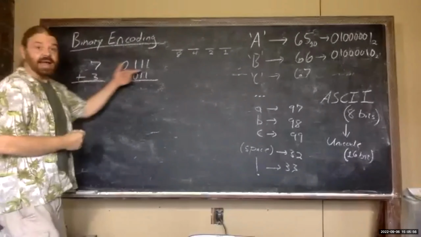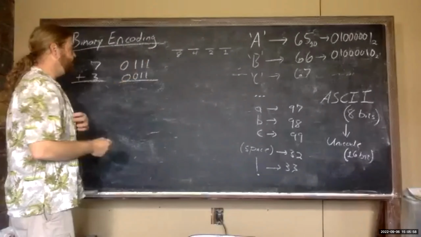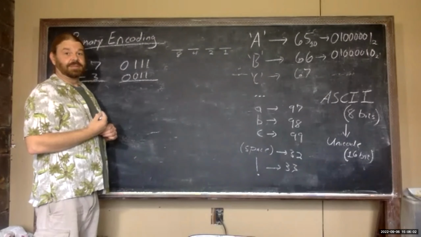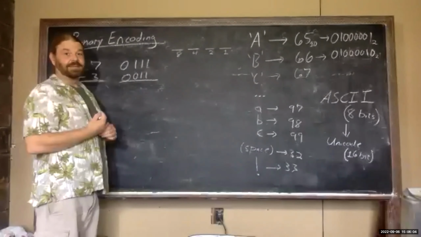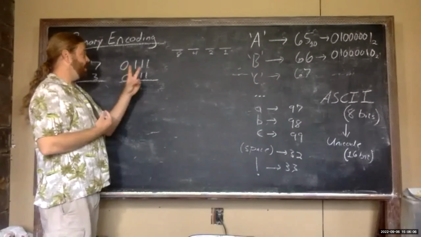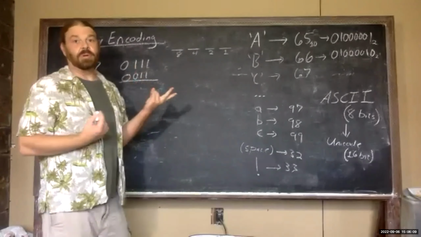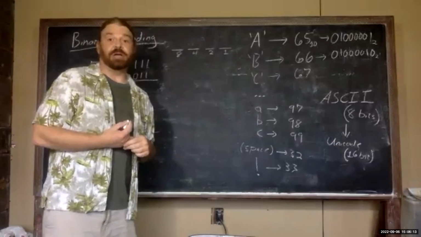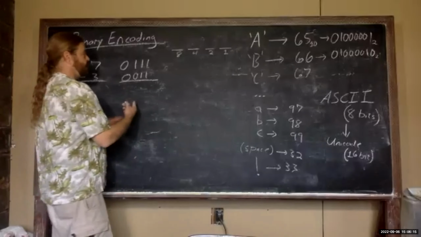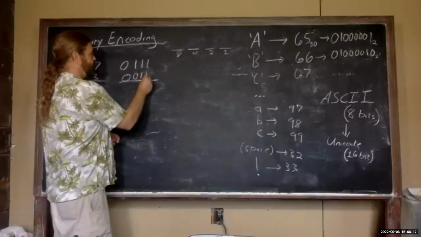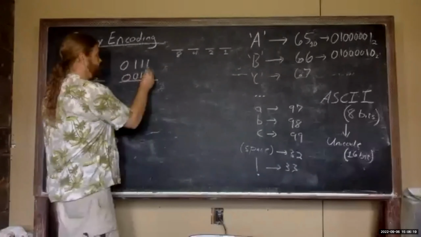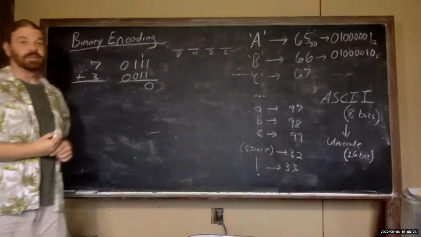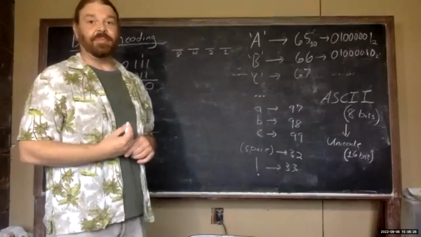And now we can add down our columns just like we did before. How much is 1 plus 1? 2. And in binary, 2 is our base, and a base is always written as 1 0. So 2 is too big to write in 1 column, so we have 0 and we carry a 1, just like we're used to from our regular numbers.